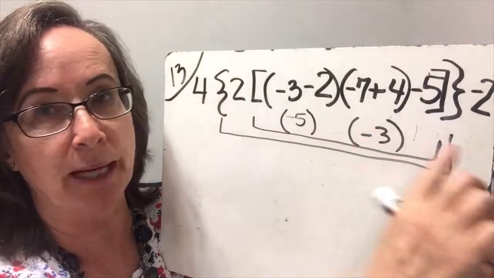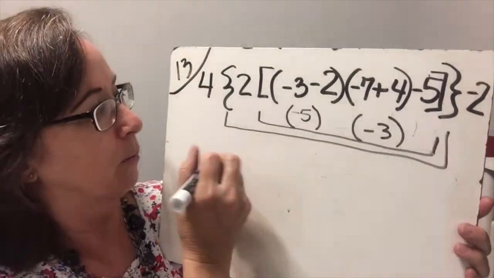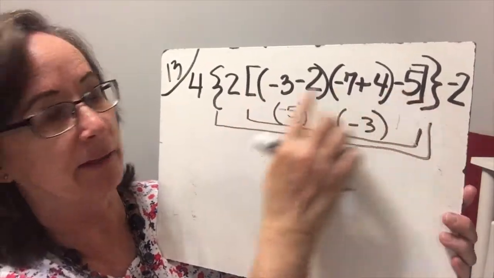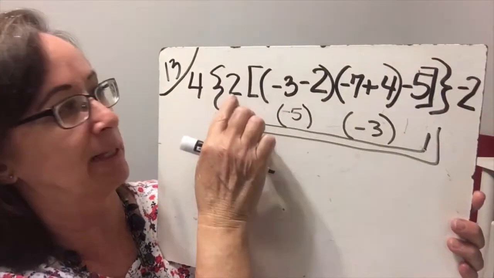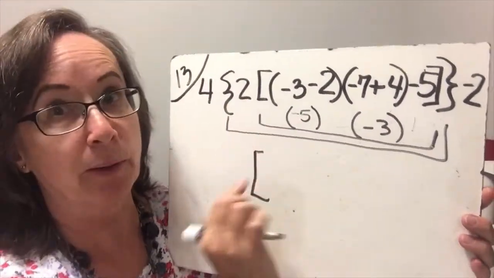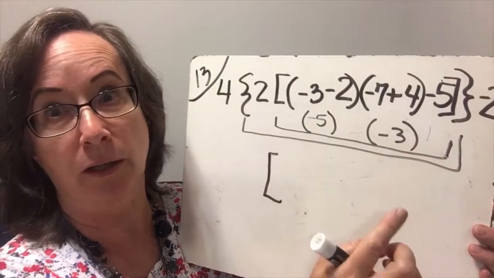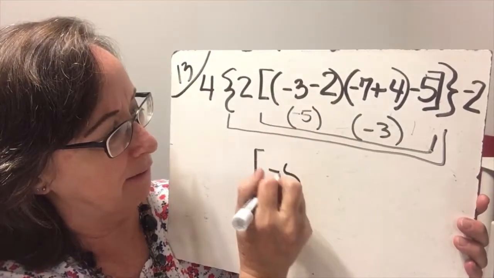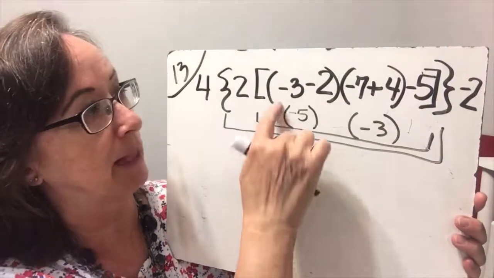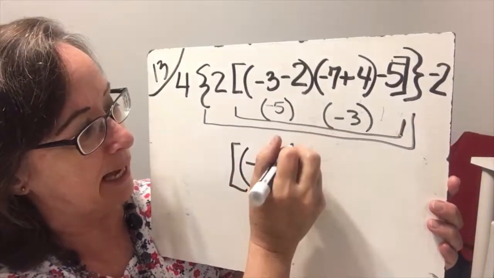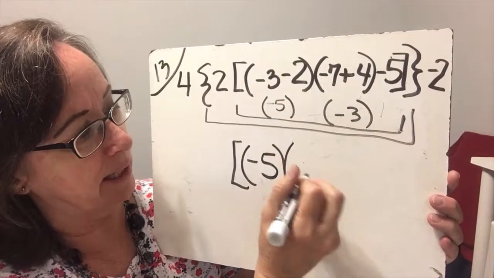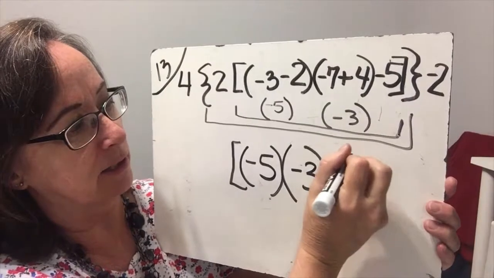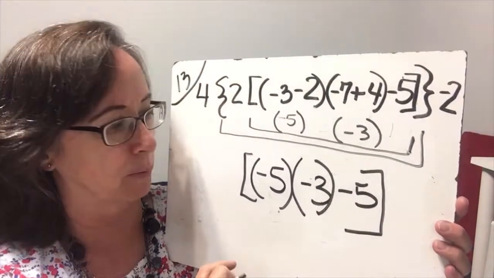So now let's take our big brace and rewrite it. So we're going to just include this bracket here because we're still working within the bracket. So starting with the bracket, that means I'm ignoring the 2, I'm ignoring the brace. I'm going to bring those along later, but right now we're just working on the big bracket, okay? So we put the big bracket, and then this one was a -5, and I'm going to put its parenthesis with it because I just evaluated what was inside. I'm going to put another parenthesis touching it, because that's what I see here, and then the -5, and that's what's included in the big bracket, okay?